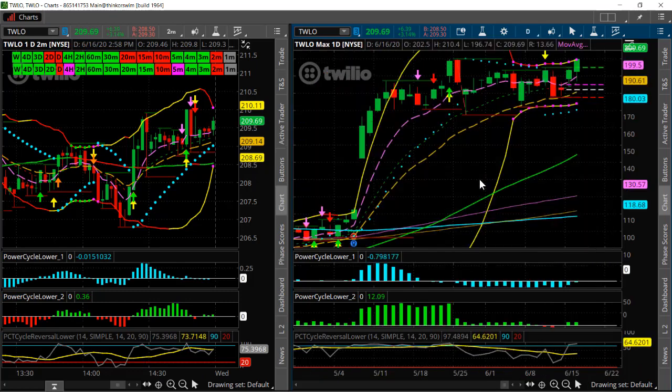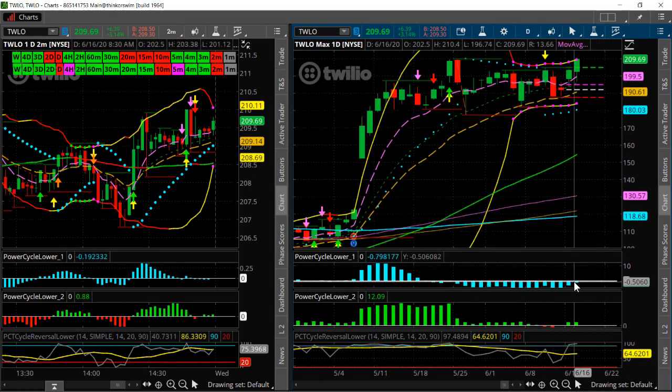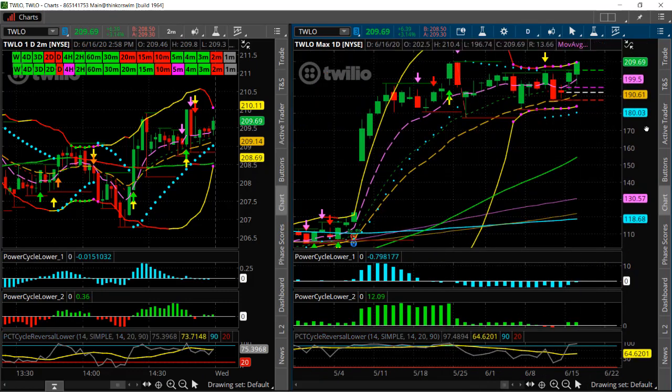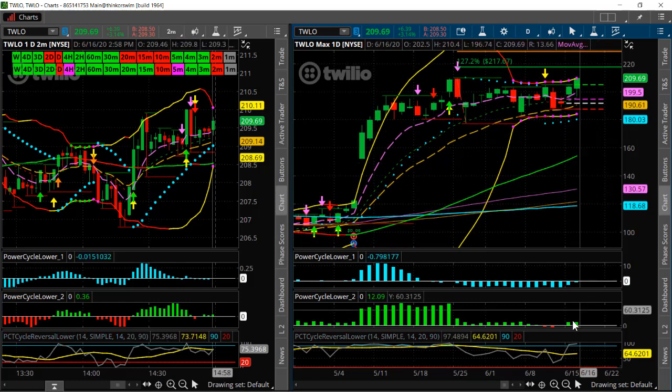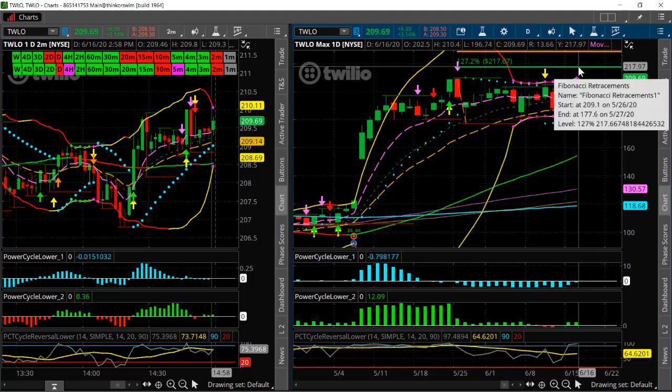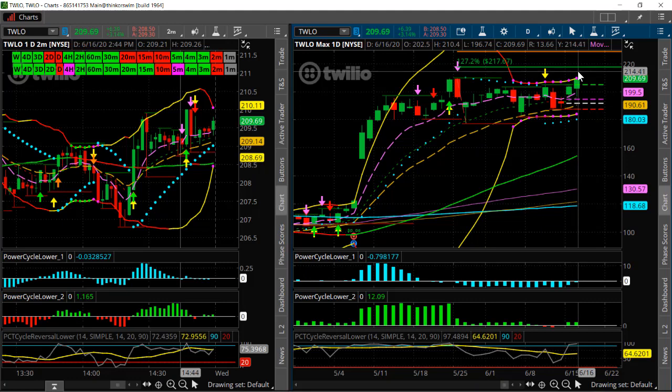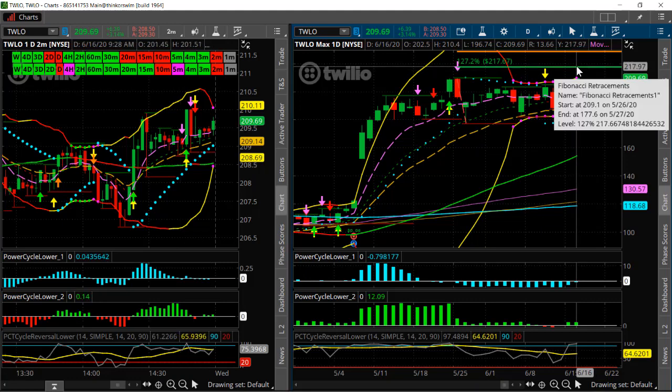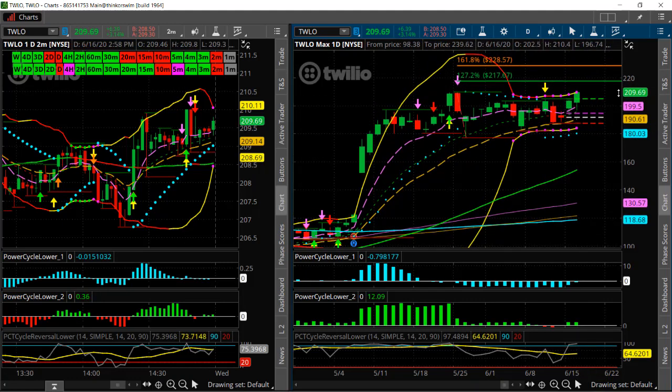Now on the daily, we've got negative momentum on cycle 1, which is a very sensitive indicator for momentum, but we've got positive on 2, which is another momentum-based indicator. So this looks really good for a potential break higher. The first target is going to be kind of 217. We've had targets all the way up from 205, 210, 217, and then potentially up here to 228.